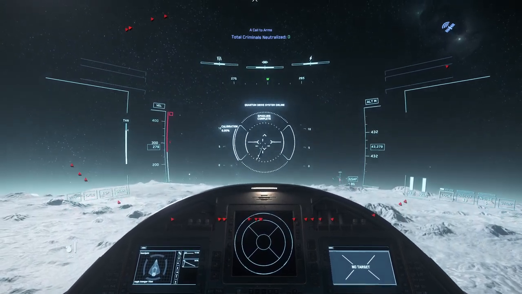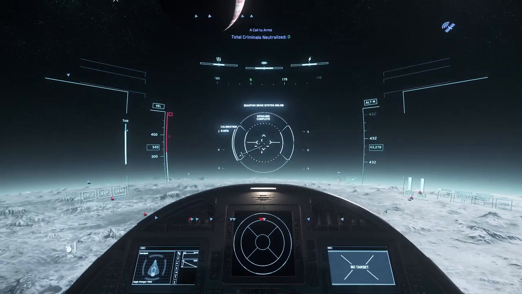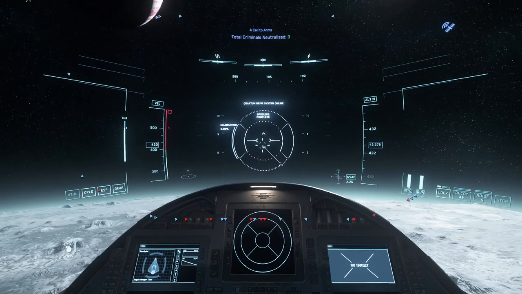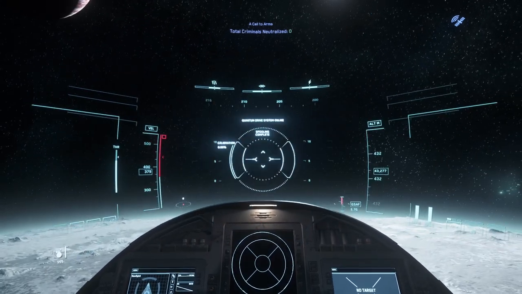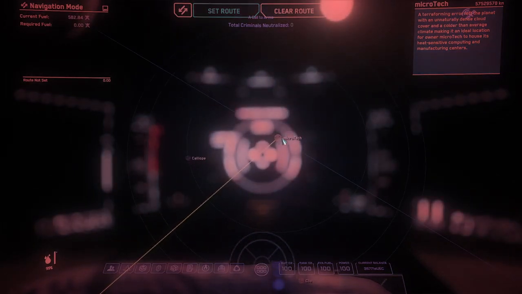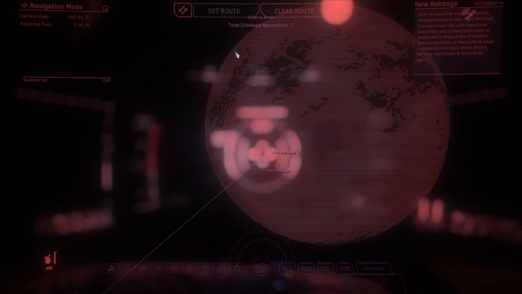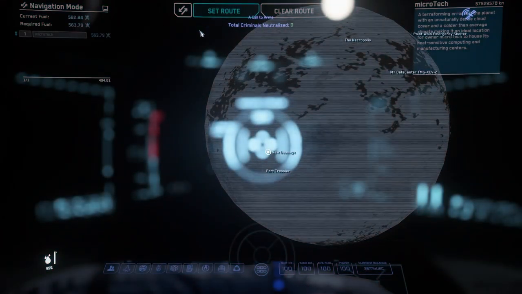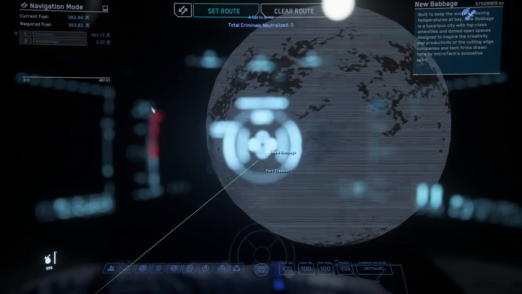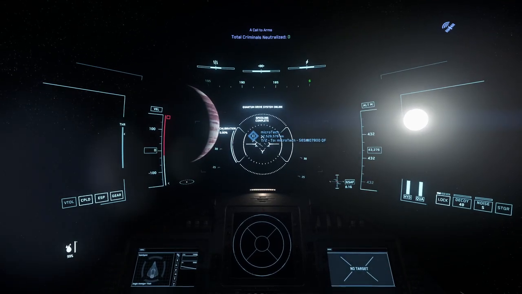So, now becomes the kind of risk versus reward factor. I probably have enough quantum to get back to New Babbage. Actually, I'll just check that. This is kind of where I'd consider my base. Yeah, I do. Okay, we'll do that. So I'm going to head back to New Babbage and put my stuff in.